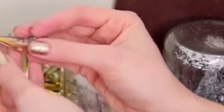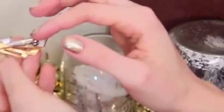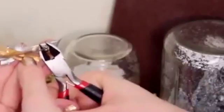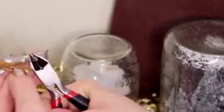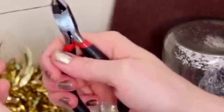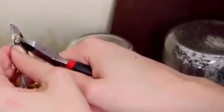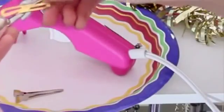So let's go ahead and get started with how to remove the pins from any vintage jewelry you might have. So this is what I'm going to be using. And you can see you still got the pin on the back, and essentially all you really have to do is take the wire cutters and cut off where the pin joins with the brooch. I've noticed when I did these on about 2 or 3 that there's always one side that kind of likes to get stuck. So if you just take it and wiggle it back and forth a little bit, you're eventually able to just pry it off or clip all the way through it.